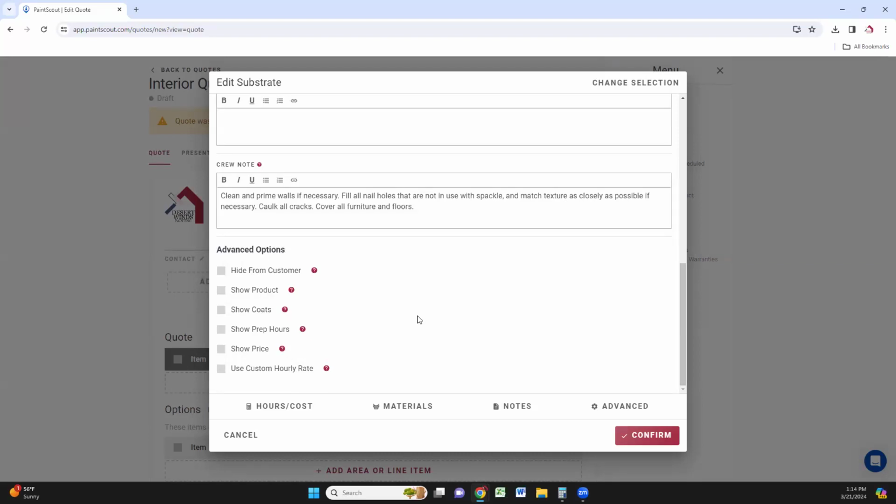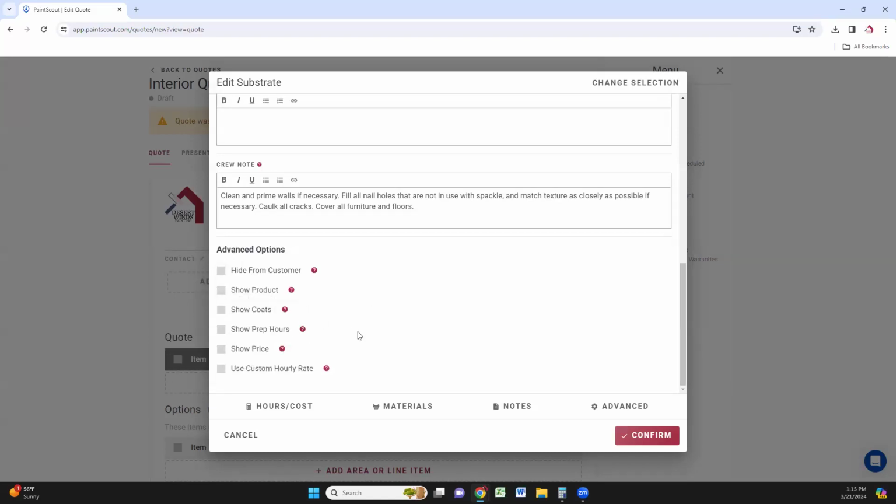Well, it depends on your own production rates, but what you don't necessarily want to do in that situation is have the customer seeing the quantity of that, because let's say, for example, they have 15 individual windows, but they only have 5 window trims because maybe each window is a set of 3, right? And so that invites dispute from the customer if they can see, well, you accounted for 15 windows and really there's only 5 sets of trim, right? So in a situation like that, maybe you would want to hide the quantity from the customer.